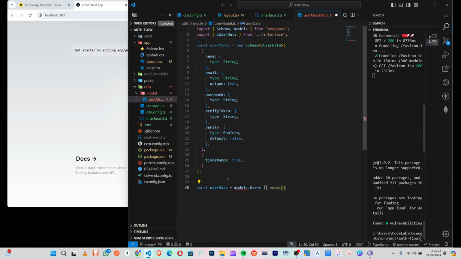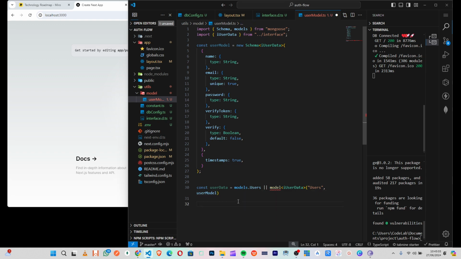So inside there we will say user data. So users, then user model.